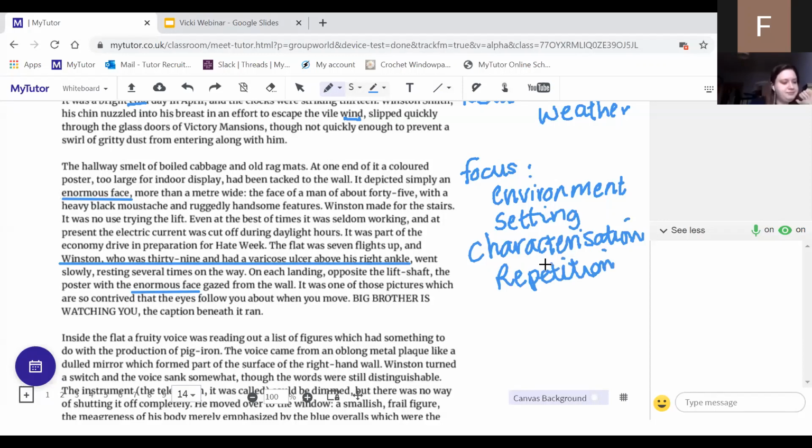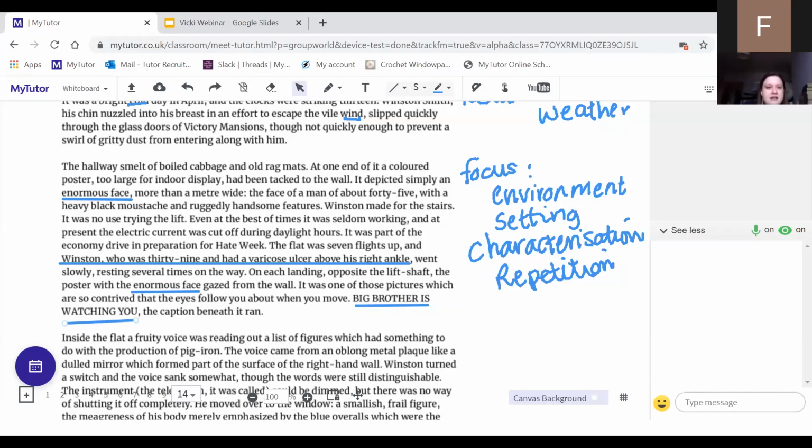Anything else? Right. And I think we've got Big Brother watching you later. Yes. So we've got repetition within the paragraph, and we've also got Big Brother is watching you, and that comes later, I think, in paragraph 5. So lots of repetition there. Yeah, and we're mainly still focusing on the environment. It's basically an extension of the first paragraph, isn't it? We're getting a little bit about Winston, but we're not getting a very clear, concise description where we're being told lots of information. It's sort of dribbling in occasionally.